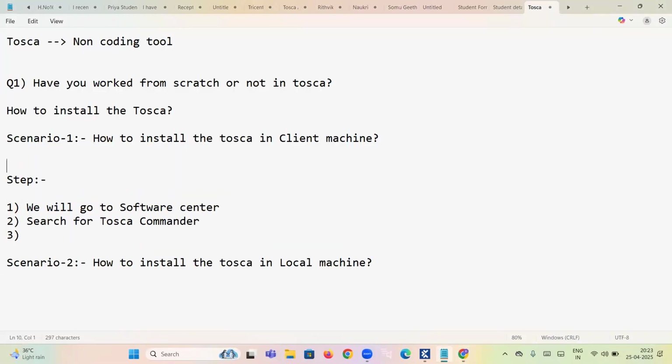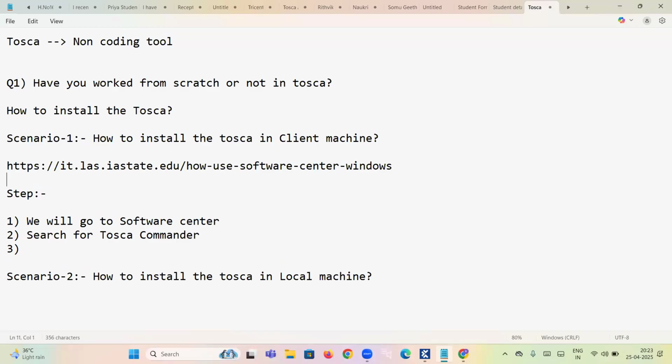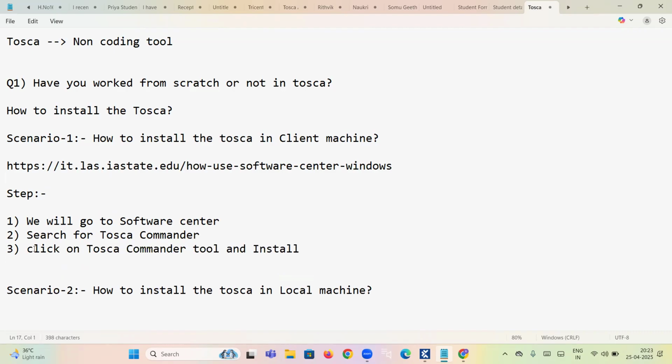So this link I will give to you. See, we can't see the real time, right? With this link, you can see the real time also, how it will look like. Search the TOSCA Commander and click on TOSCA Commander tool and install.